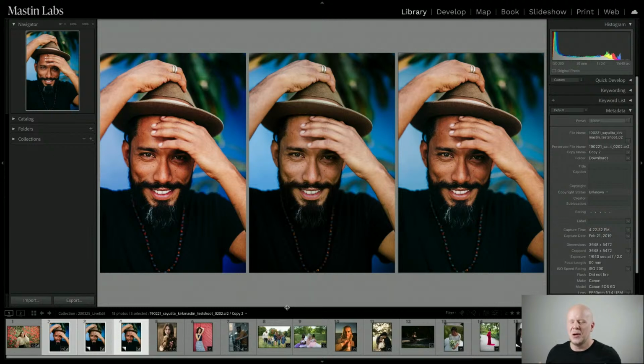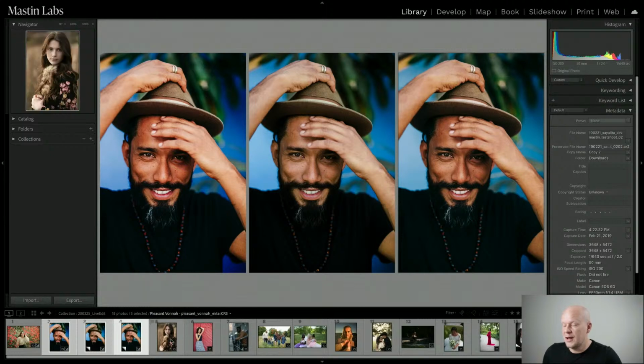And as a side note, we only make presets made from real film. None of these are invented. It's all about just preserving a real film look because that is timeless. You're never going to regret it later. The reason that Mastin Labs exists is that I didn't want the real look of film to disappear. Mastin Labs was formed at kind of the downfall of film. I was like, film is going to disappear. So I rushed to try to copy it. And I want to share that with you because it's a look you can hang your hat on.